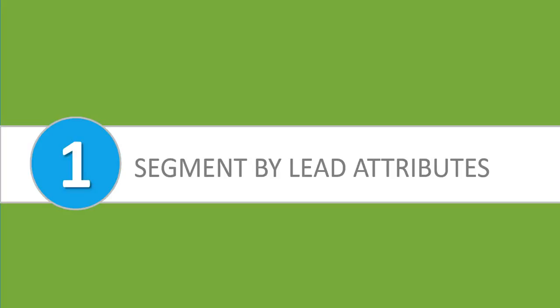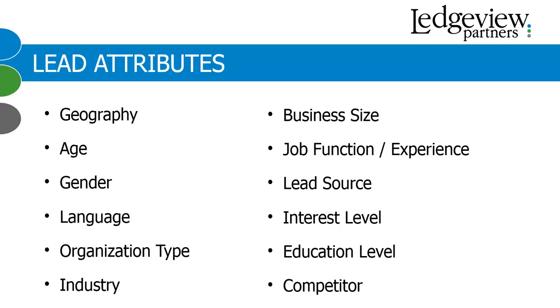The first tactic we will discuss is the strategy of segmenting by lead attributes. Lead attributes are the demographic, geographic, and firmographic data sets that can define your customer segments. The ones listed here are just a few examples to get you started. But the key is to determine what attributes are important to you or your business.